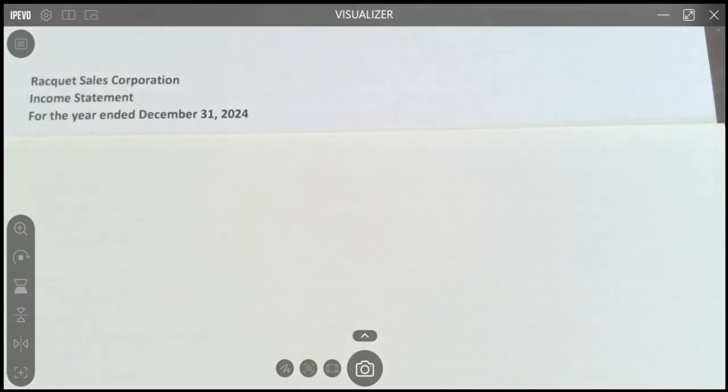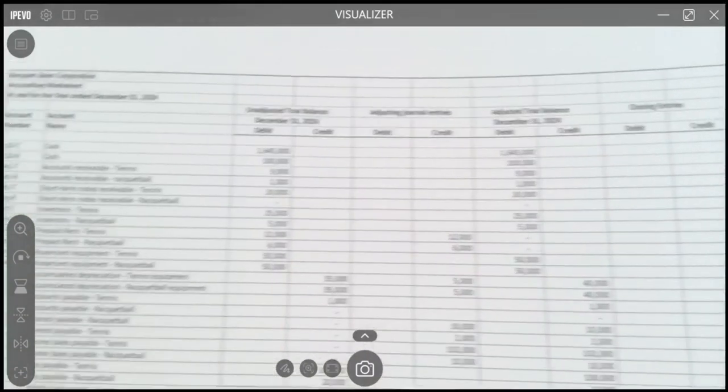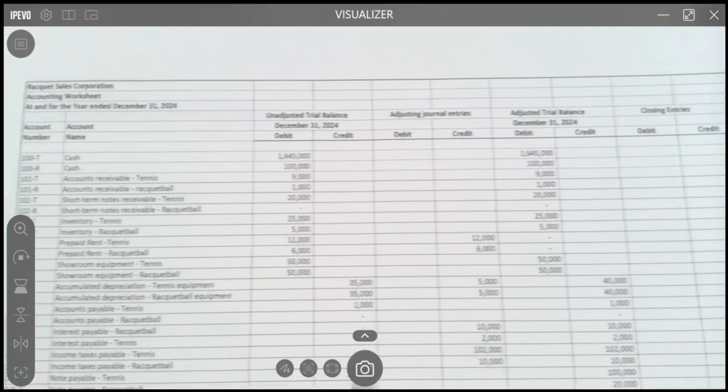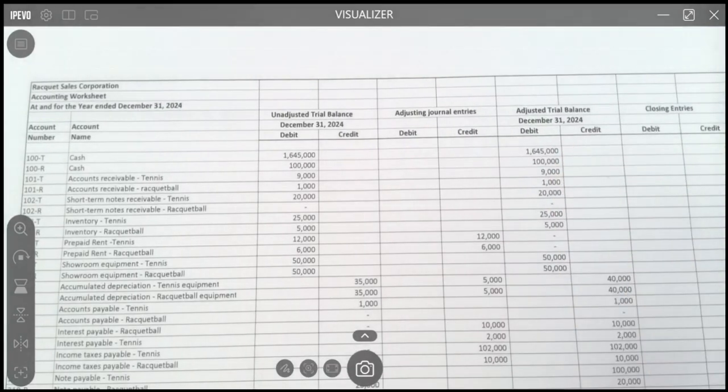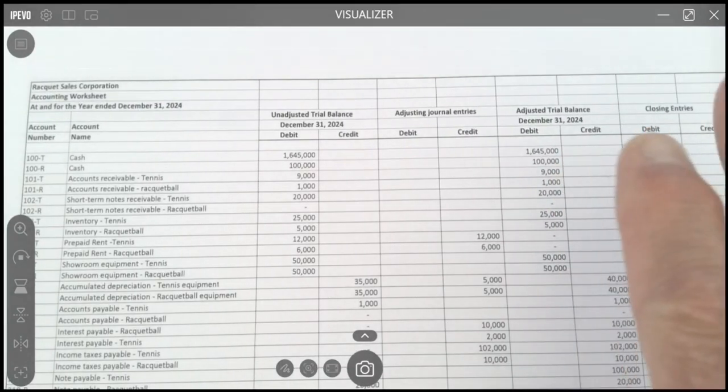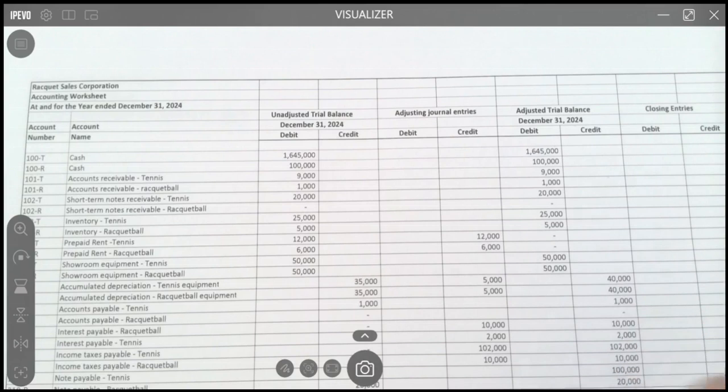One thing I meant to mention in the video was, notice that here I did not do an income statement and a balance sheet separate set of columns. The reason is it's often not done. I did it in the last video for you to see how that's working.